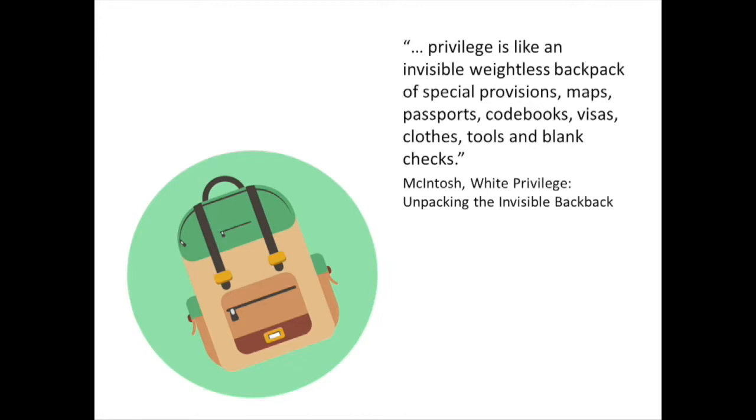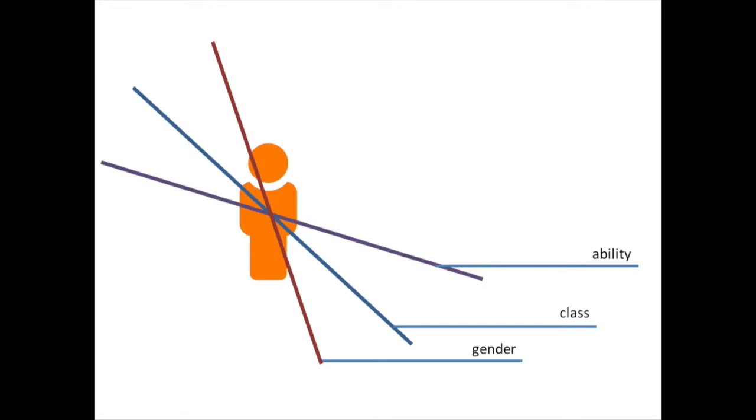And no one wants to be an oppressor. I think not one of any of us wants to be an oppressive person. Unfortunately, we are. We all have differing privileges and disprivileges that shape the way that we interact in everyday life. So let's complicate it further. Axes of power, like gender and class and ability and race, all intersect to create your specific life. Not all members of a group are homogenous. My experience of womanhood is different from my mother's experience of womanhood and any other person's experience of womanhood. Some of that is just the general way that we grew up, but a lot of that is because of different axes of identity and oppression.